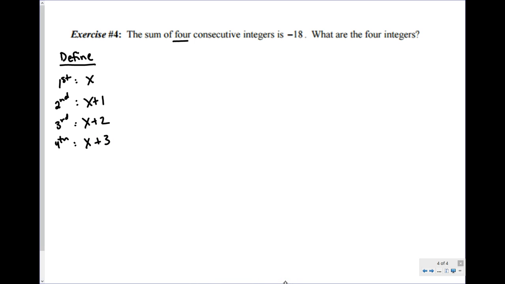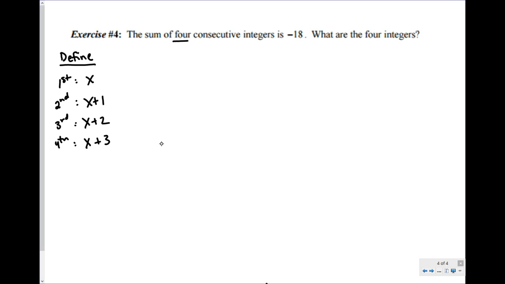Again, if you're confused, you don't have to write this down in your notes, but let's think of an example of consecutive integers. Let's pick the number 5. What would the next number be? 6, and then 7, and then 8, right? Well, let's say 5 was x. Wouldn't 8 be x plus 3? 5 plus 3, doesn't that equal 8? Yes. So if you're confused about where I'm getting these x plus 1, x plus 2, plug in some real numbers. I'm getting them from the definition of consecutive integers. That's kind of why consecutive integer problems are nice, because no matter what problem you have, they'll always be defined this way.